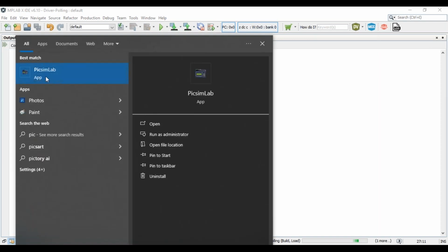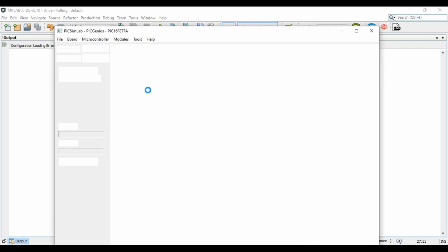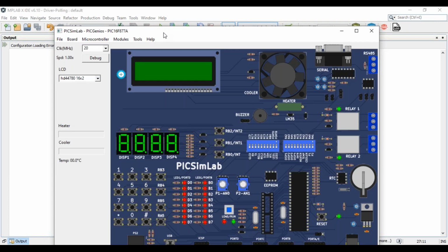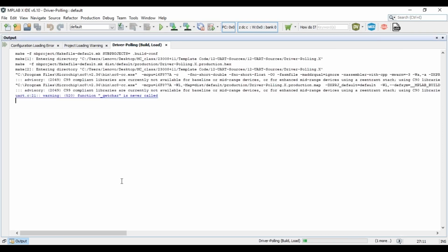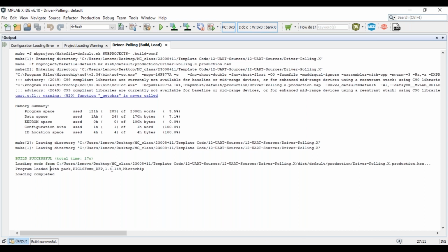I'm opening the PixSimLab board. Let me load the hex file to it. Before that, I'll wait a few seconds for the build to complete. It gives some warnings as the functions are not called, but let me ignore that. Now it says the build has been successful and loading is completed.